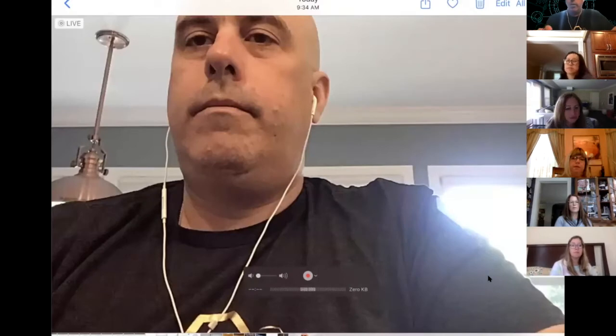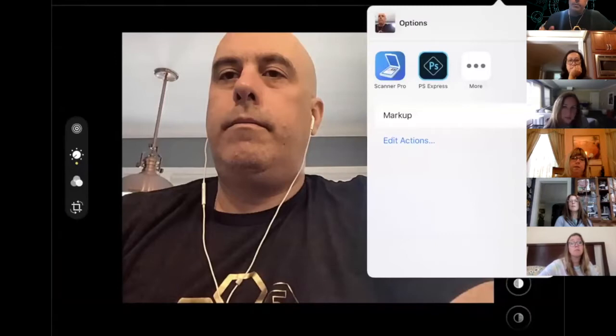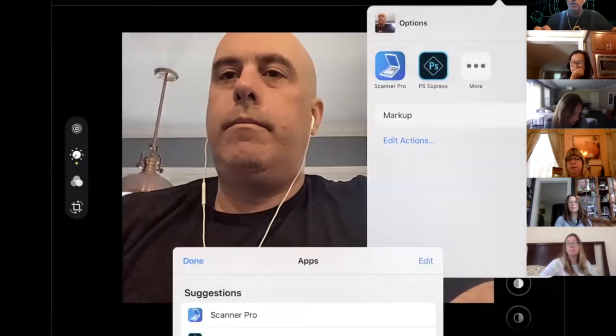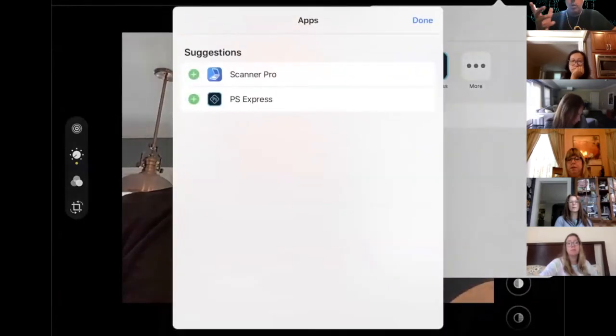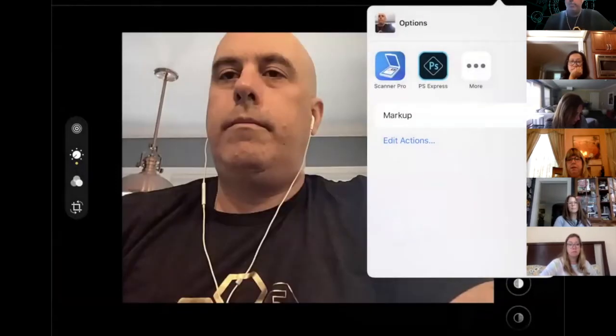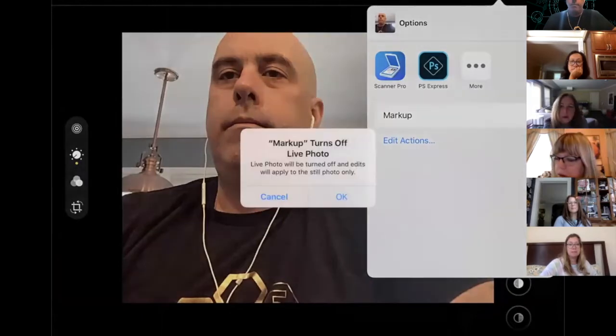Now what I'm going to do is come back to this and show you me. One of the other things in edit is those 3 dots in the circle in the top corner. If you tap on those 3 dots, you have a bunch of options. There are other apps that will integrate. I have this scanner app because I can scan things, I can edit, I can add. One of the things we'll look at in a little bit is an app called Sketch, which I apparently have to reinstall. There's a markup app, and if you click markup, it turns off live photos, and we'll talk more about live photos in a minute because live photos are kind of fun. They're sort of like little GIFs almost.